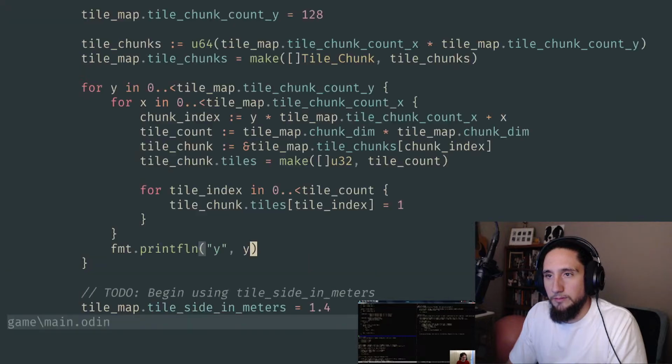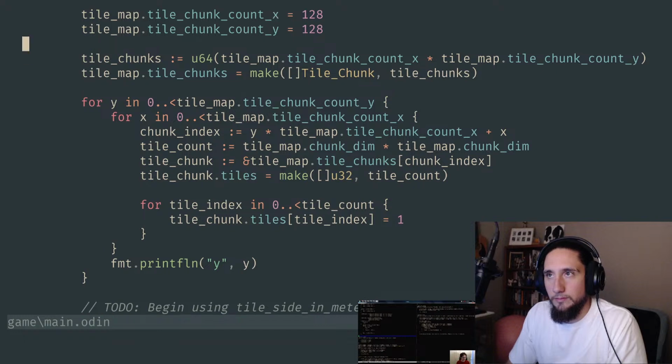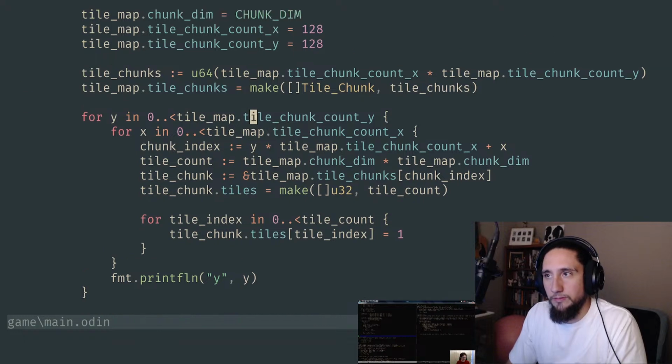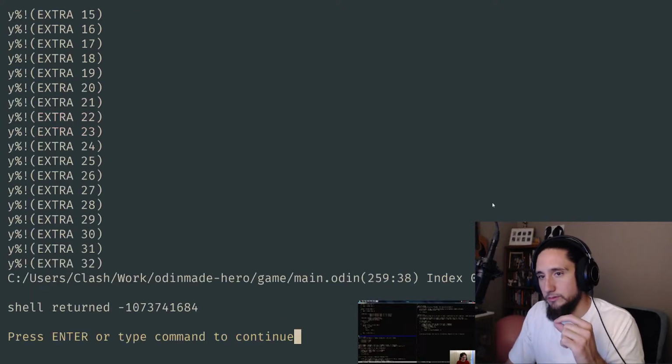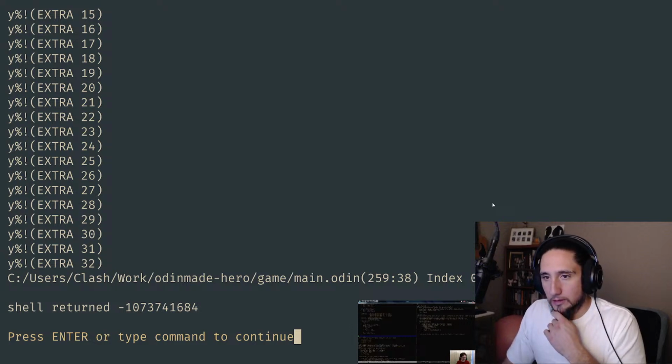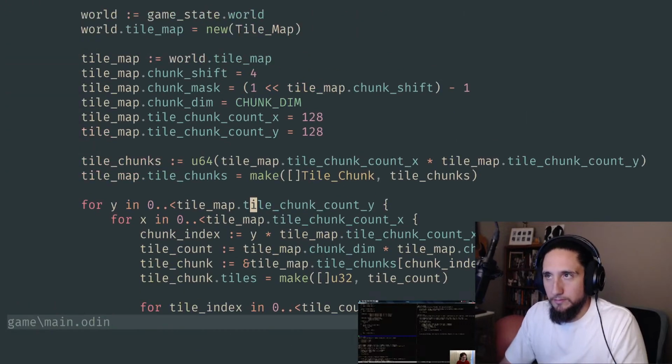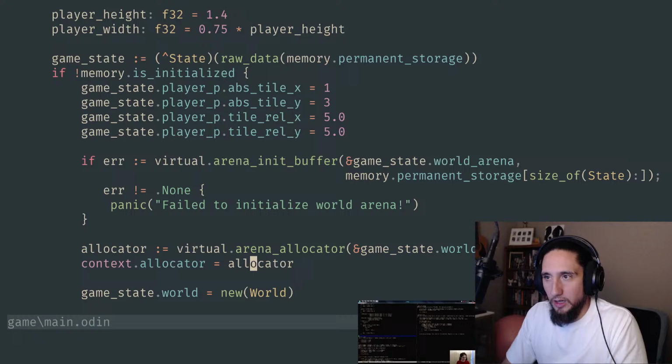Is that right? No. Oh, no, not even close. We're getting to the 32nd row of chunks. So there's got to be something else going on here.